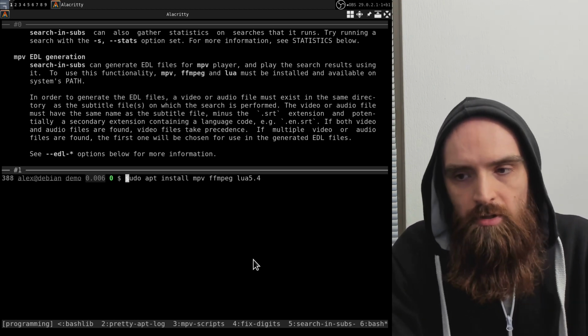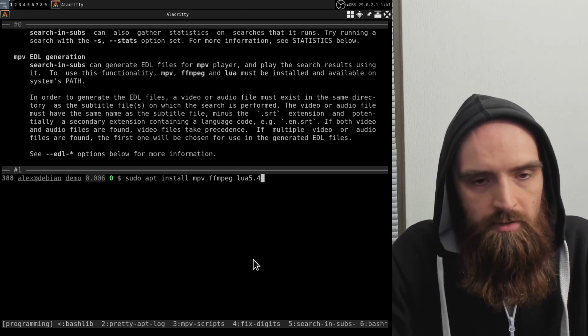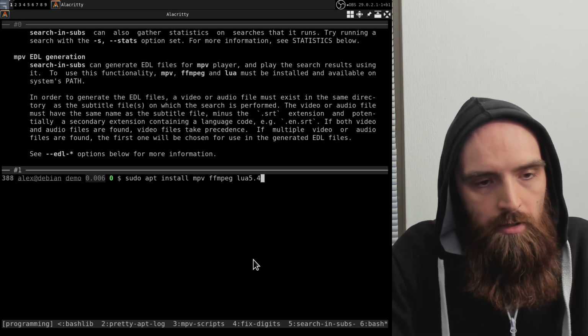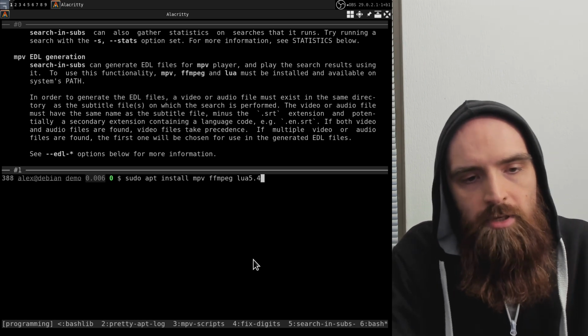I also tested it with 5.1 and it still works, but 5.4 is the one that I have installed on my system. So this is how to install it on Debian.